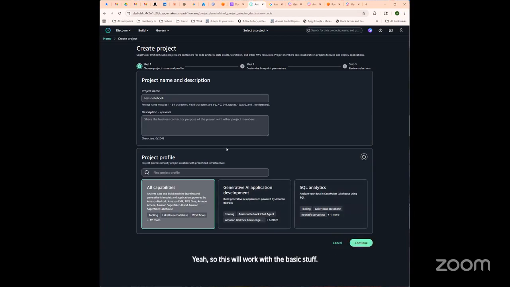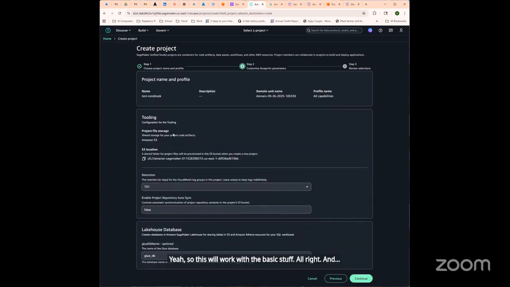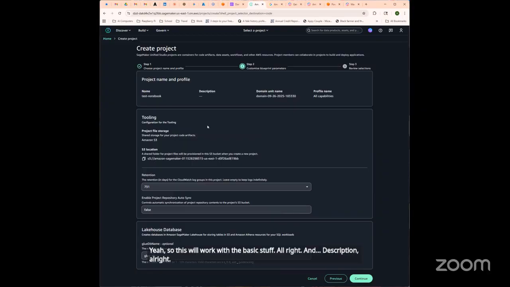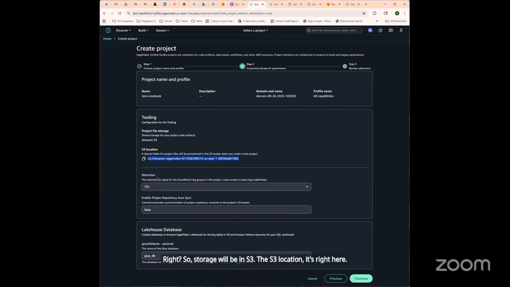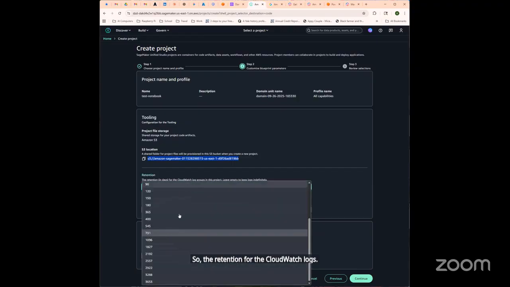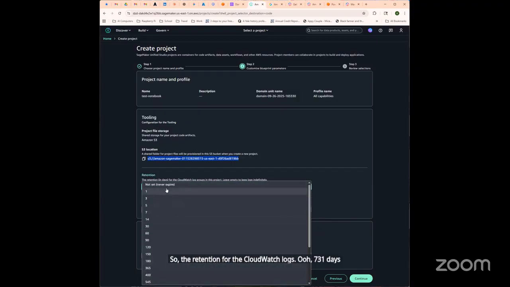All right, and description. All right, so here we go. Project name, test notebook, description. We didn't have anything. Domain, we just created that. Capabilities, all right. So storage will be in S3, the S3 location. It's right here. So the retention for the CloudWatch logs. Ooh, 731 days. Let's try for 1 day.